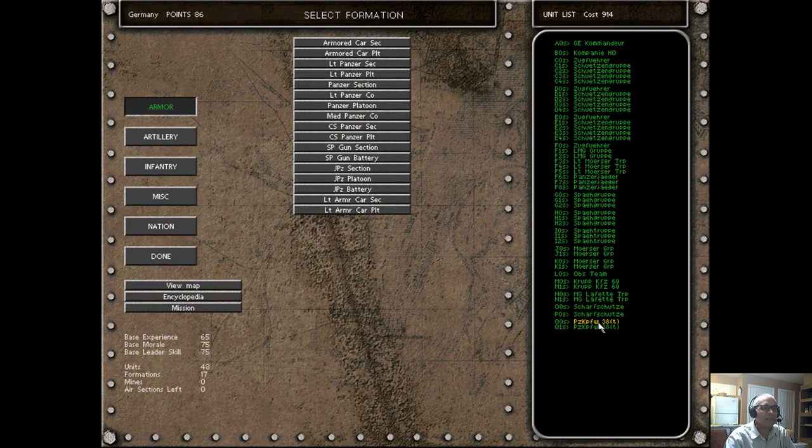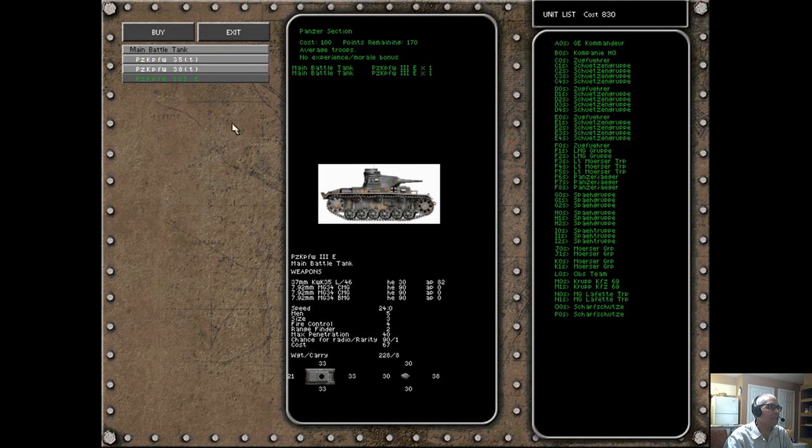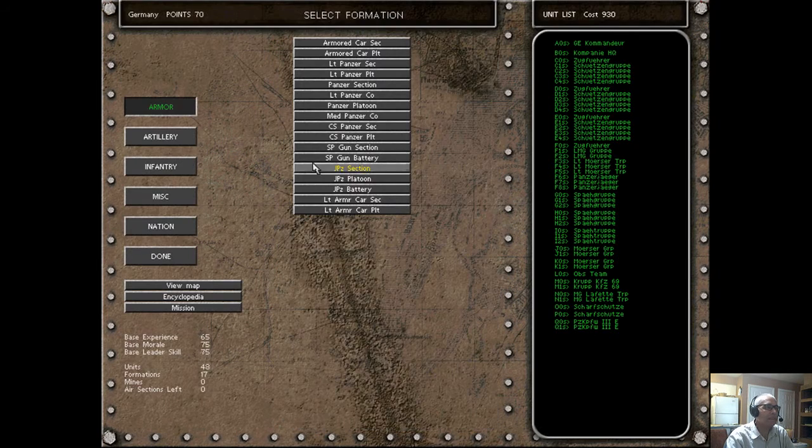Actually, let's go all out first, and then try backing up from there. Must go with a Mark 3. That's 100 points, that's maximum points. That leaves him with 70 points. Not a lot of points.